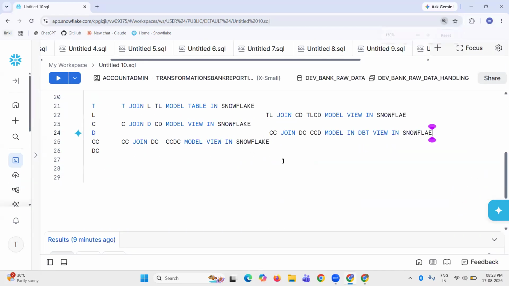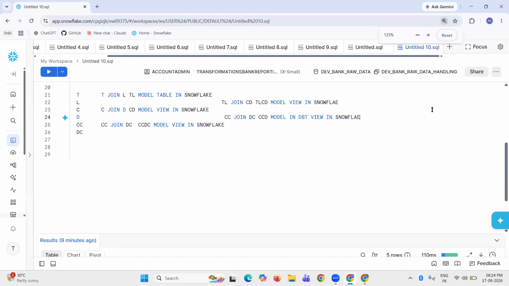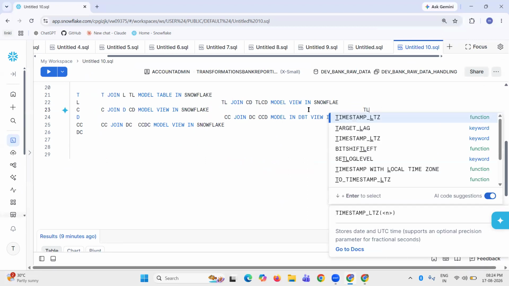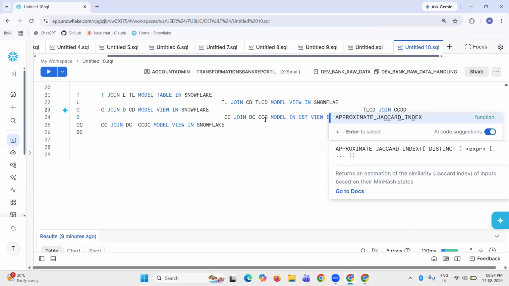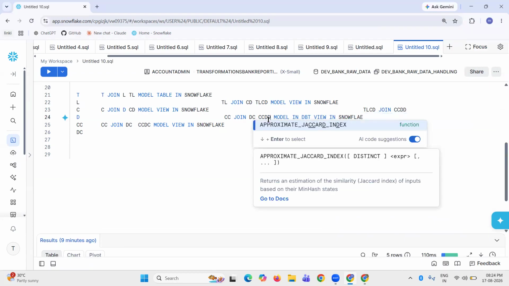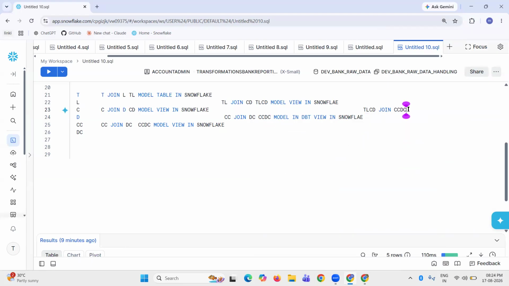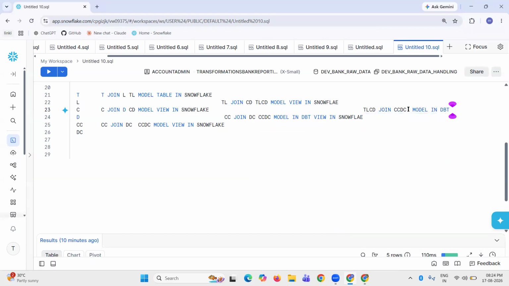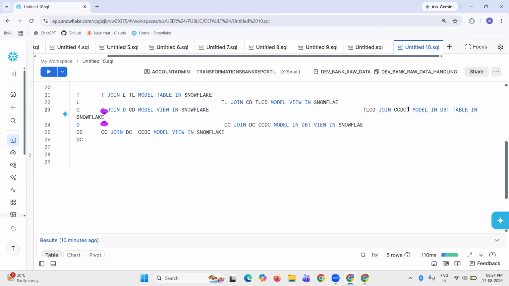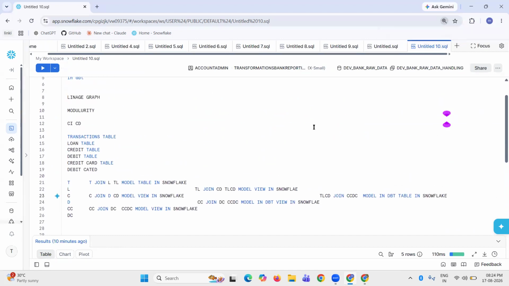And then finally I'm joining TLCD join CCDC, debit card. This is a model in DBT and a table in Snowflake. We are creating a table in this.